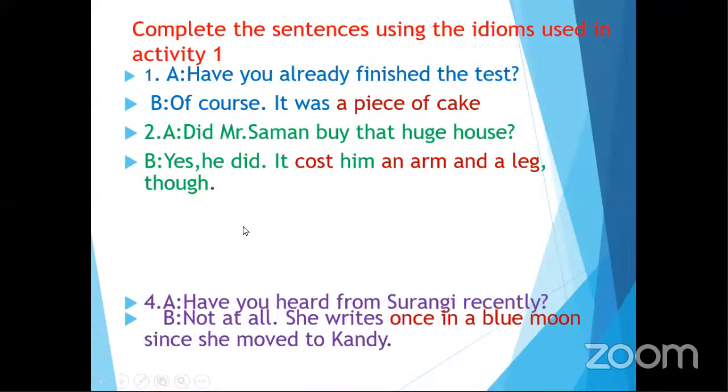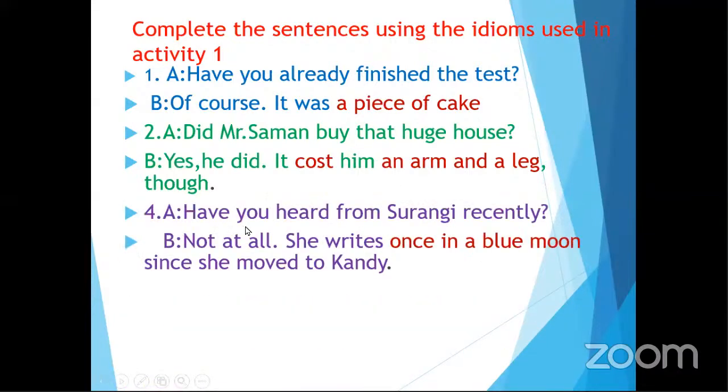Number 3. Have you heard from Surangi recently? Have you got any information, any details of Surangi? Not at all. She writes once in a blue moon. Once in a blue moon, can you remember the meaning? Yes, dear students, can somebody tell me? Yes. Once in a blue moon means very rarely, very, very rarely.